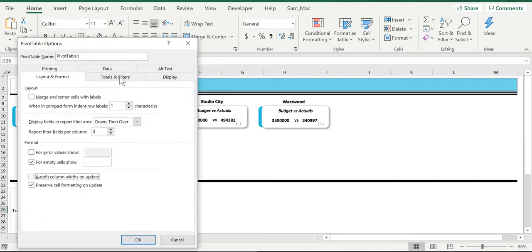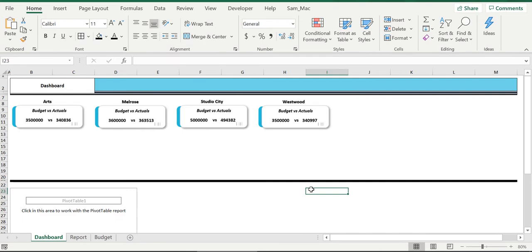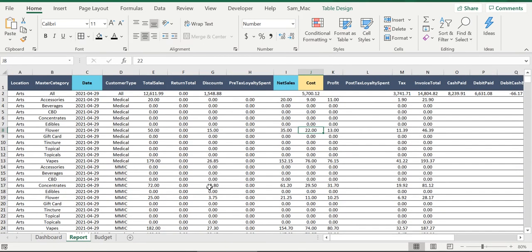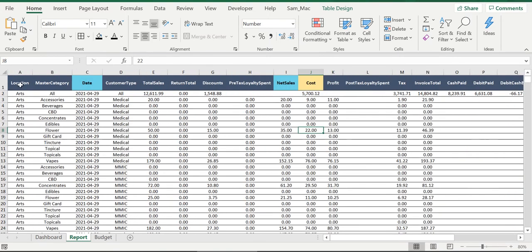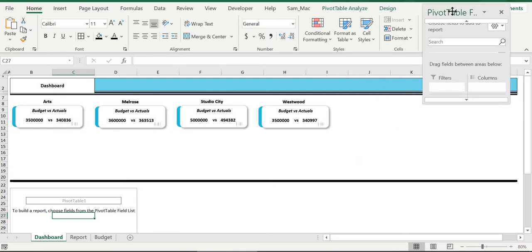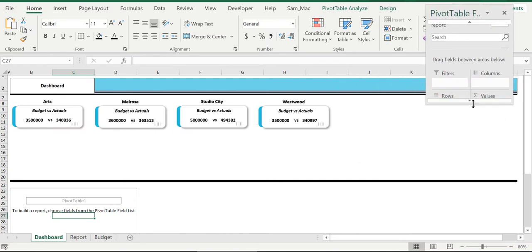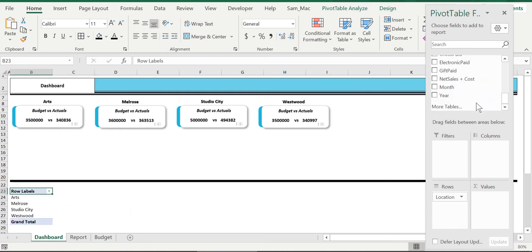Then I'm making sure that the order field is not removed and the totals are not there. These are required so that it will not auto update. Right now I'm going to insert the required information. Let's start with the location and the net sales versus cost.